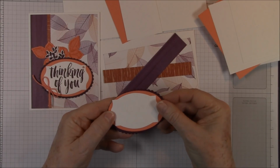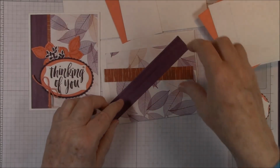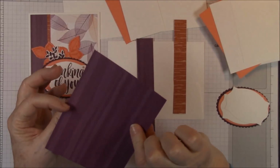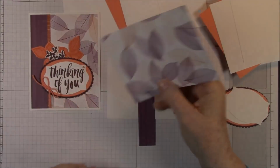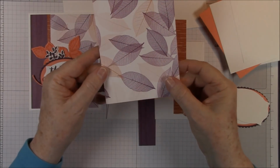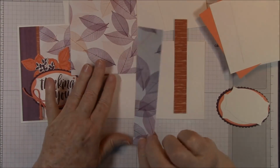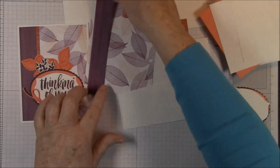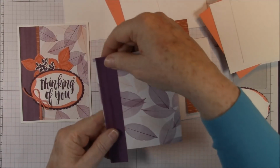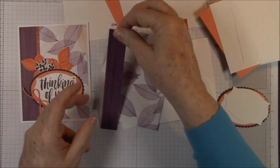I give you 2. It's going to go on front of our Grapefruit Grove oval, and you only need the one. Our DSP is from Nature's Poem DSP. So we have 4 by 5 1/4, 4 by 5 1/4, and that's a pretty leaf design with the Grapefruit Grove and the Blackberry Bliss leaves. Then we have a piece of the reverse of that, which just has the Blackberry Bliss, and it actually needs to be cut to size. That should be 1 by 5 1/4. Let me cut that.